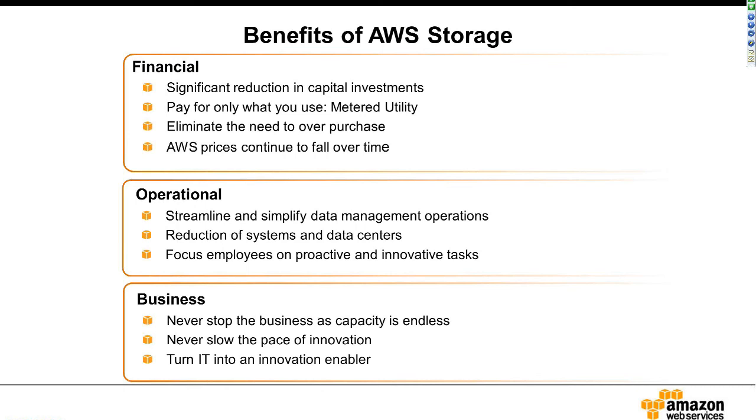In terms of operational, there's a dramatic simplification. Data management and data center operations are streamlined and simplified. In fact, you're able to eliminate a number of data centers. We have a customer in Australia who has gone from 3 data centers in 9 months to none, and having everything in the cloud, and making enormous savings by doing that. It also allows IT managers to focus their employees on proactive tasks, solving business issues, rather than simply doing, as we highlighted earlier, the undifferentiated heavy lifting around racking and stacking.